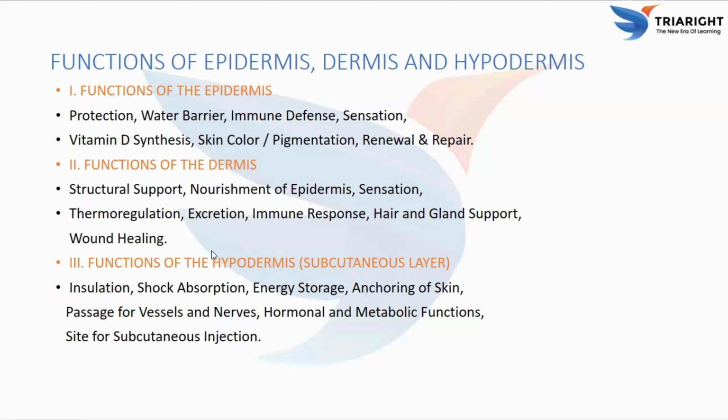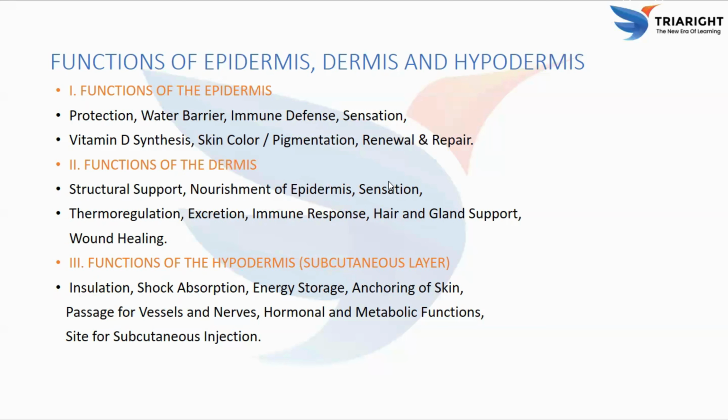So what are the functions of the dermis? Dermis is a thick vascular connective tissue layer beneath the epidermis. It provides support, strength, elasticity, and also sensation. So how does it support the structure? Collagen and elastin fibers present in the dermis give strength and elasticity to the cells, and they also provide flexibility. Coming to nourishment of the epidermis, dermal capillary networks provide nutrients to the avascular epidermis. Sensation.